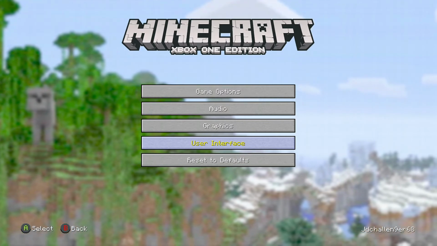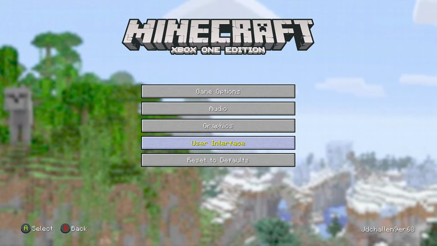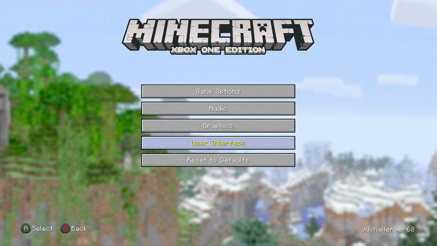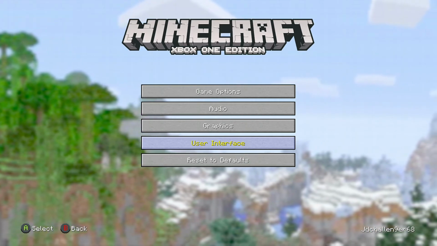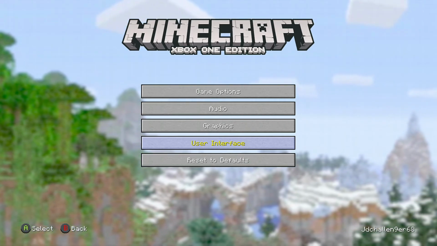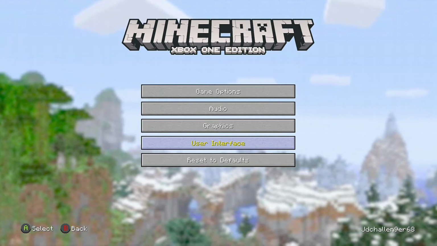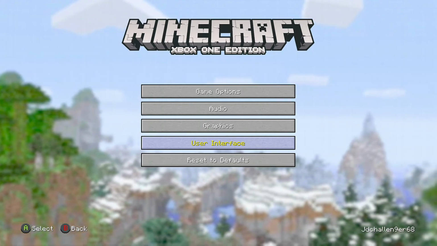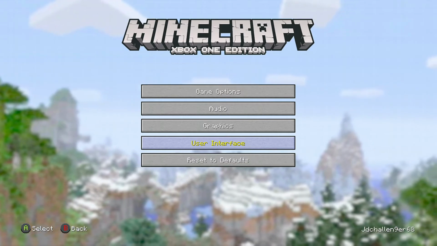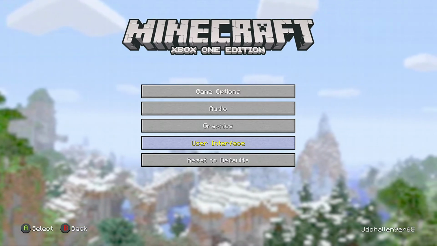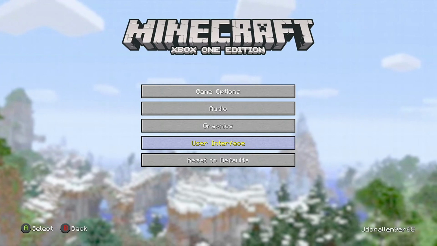As I said, I usually just keep it all on anyway. Just make sure that you've got an easy section with the user interface. So that's pretty much everything I've said about user interface.